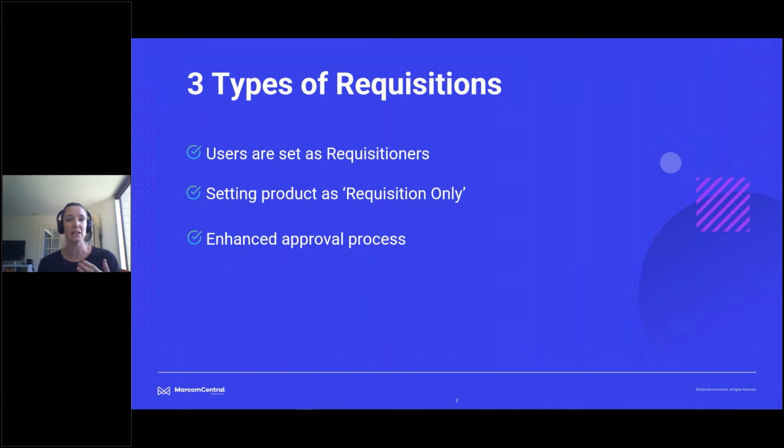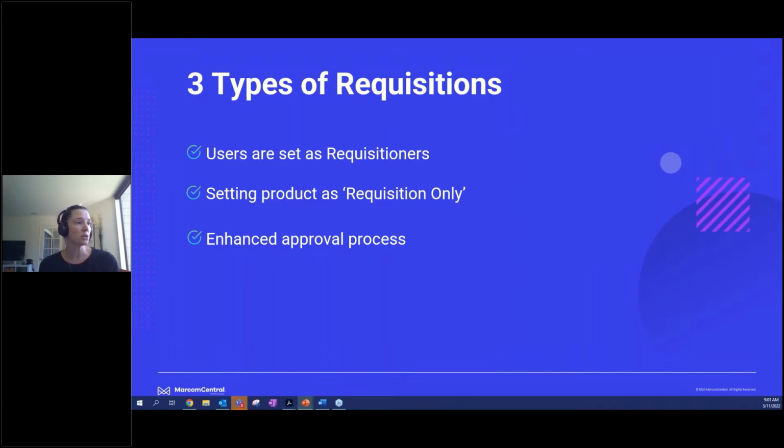So this allows the flexibility for a purchaser to go through the checkout, maybe order some items and not need approval, but then at the product level, we can check a box that says requisition only and have that one particular product be requisition and need to have approval for that purchaser to order that item.